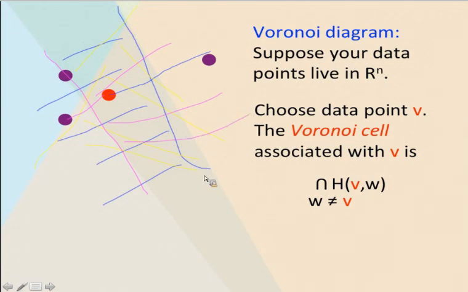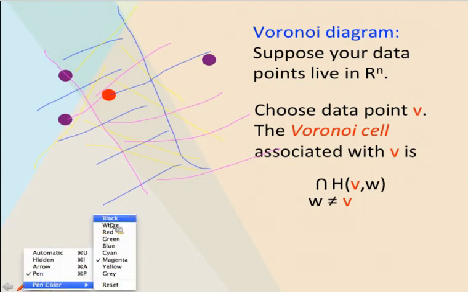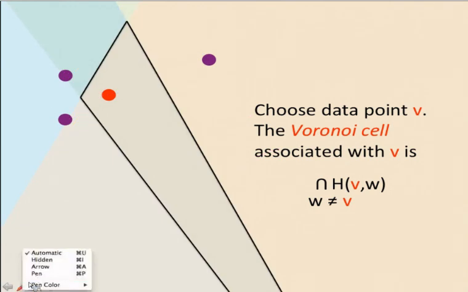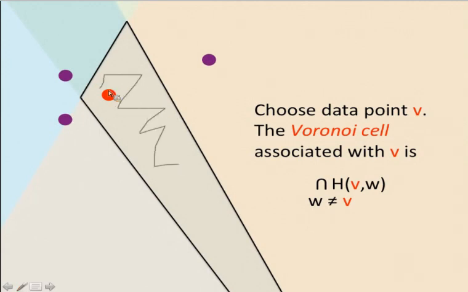What we're interested in, the Voronoi cell, would be the intersection of these 3, and the intersection of those 3 would give me this region right here. And so on the next one, our Voronoi cell, corresponding to the red, would be this entire region here. That would be the Voronoi cell.